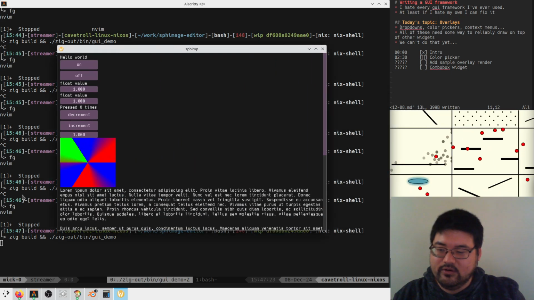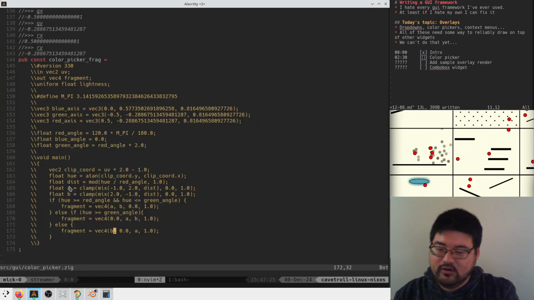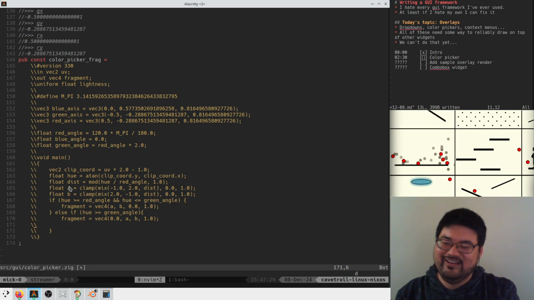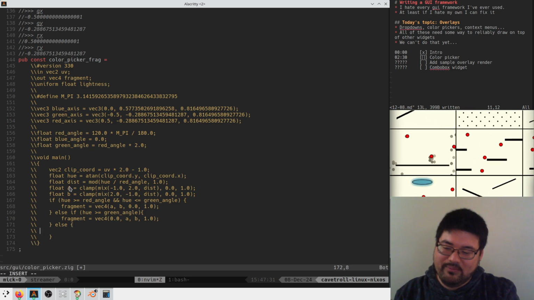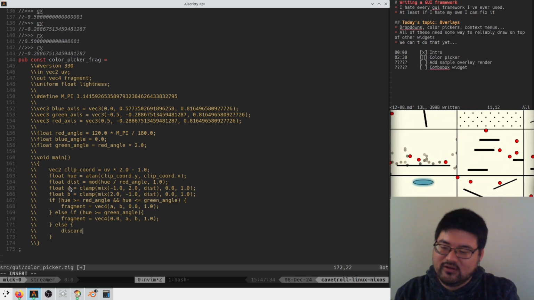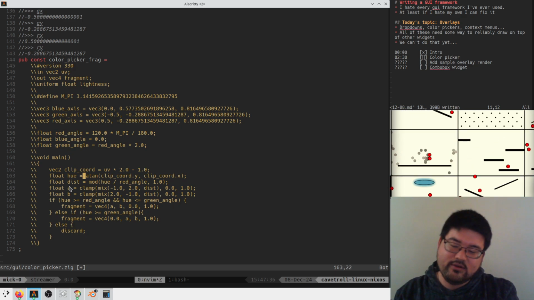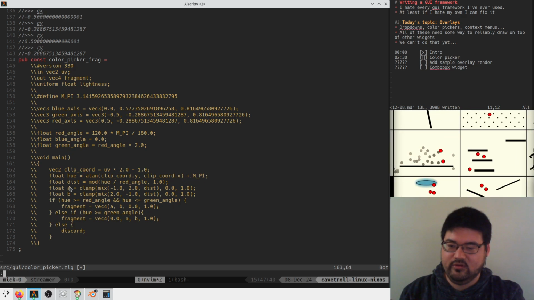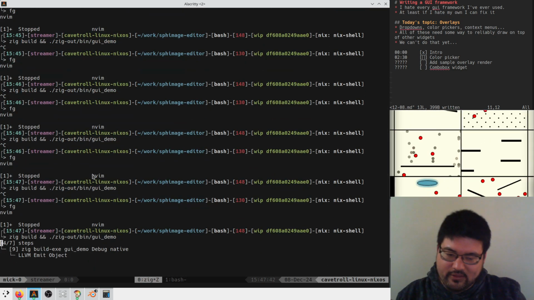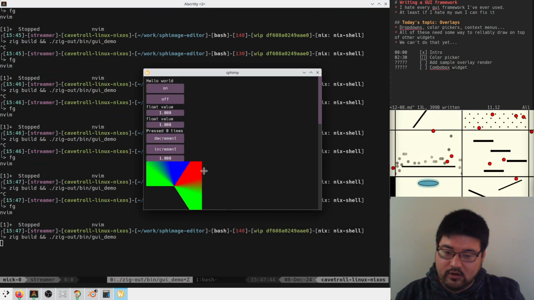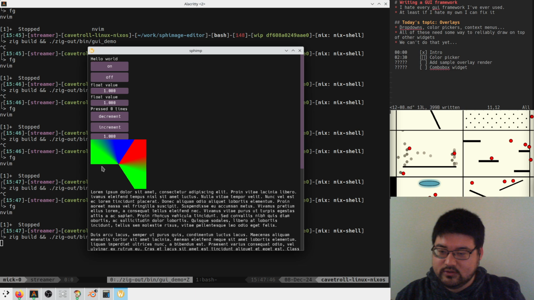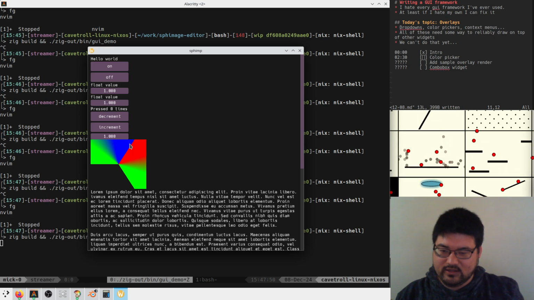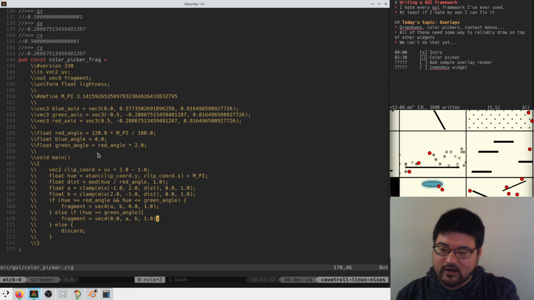Okay, so now we messed something up again. But you're probably right that this is going to give us some value between negative pi and pi. So I think if we just add pi there, that kind of fixes it. Okay, so now we go from green to blue, and then blue is getting hard set to red there.